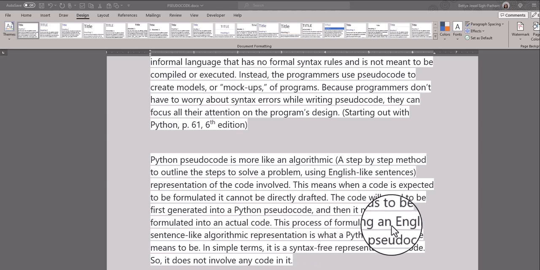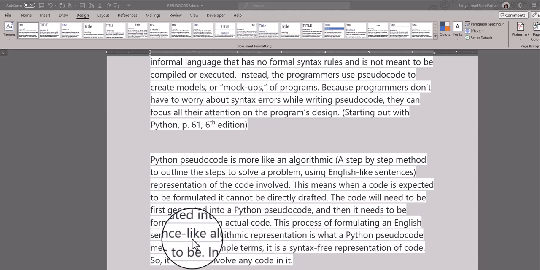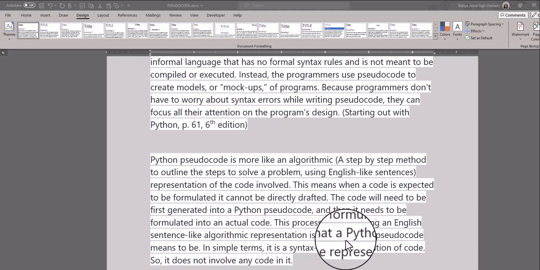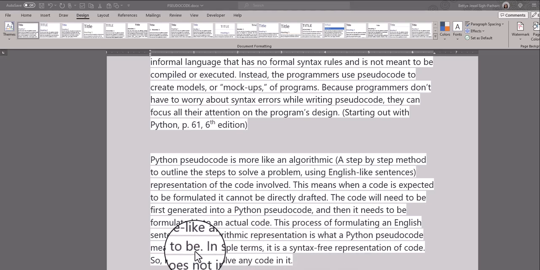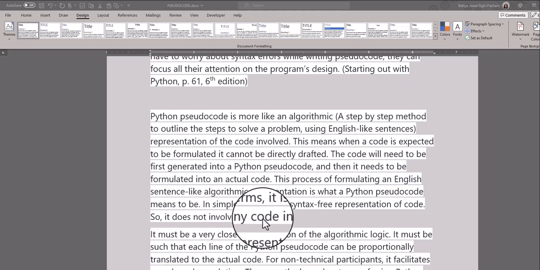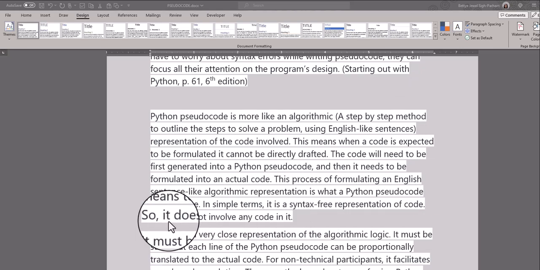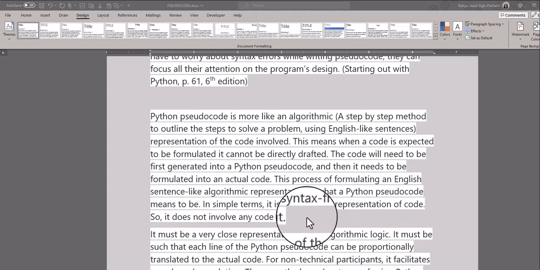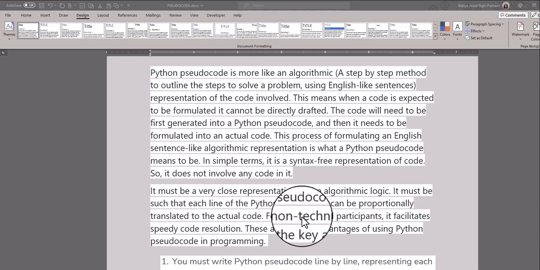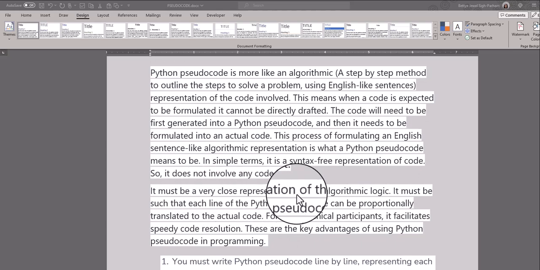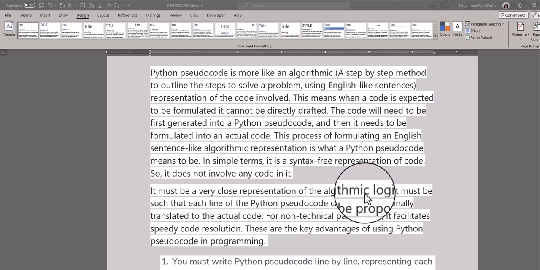This process of formulating an English sentence-like algorithmic representation is what Python pseudocode means. In simple terms, it is a syntax-free representation of code, so it does not involve any code at all. It must be a very close representation of the algorithmic logic.